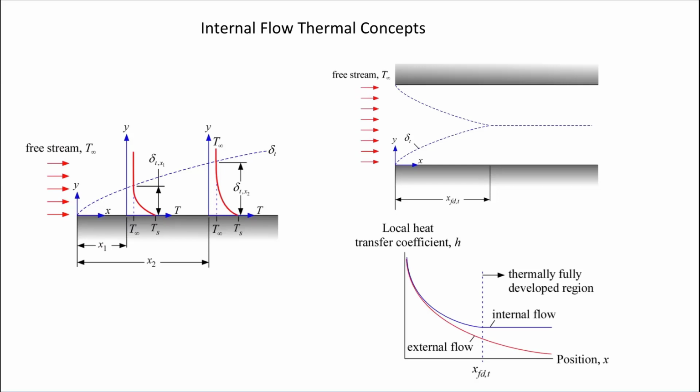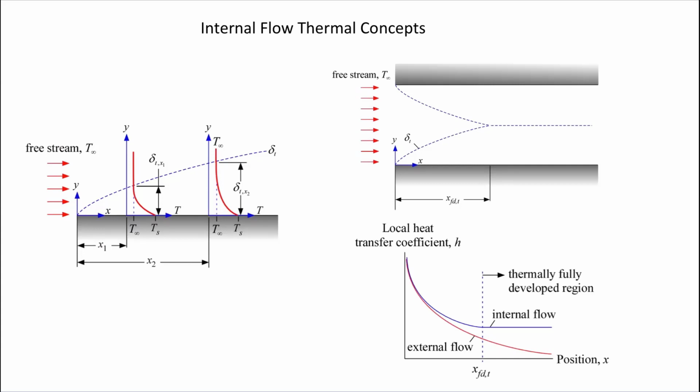So for thermal concepts, we again have the same situation where in the entrance region of a duct, we're going to have the growth of a boundary layer. We have a temperature difference between the surface of the duct, let's say, and the flow of the fluid. So in external flow, we called that temperature difference Ts minus T infinity.